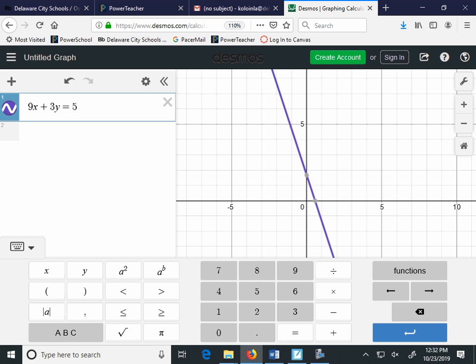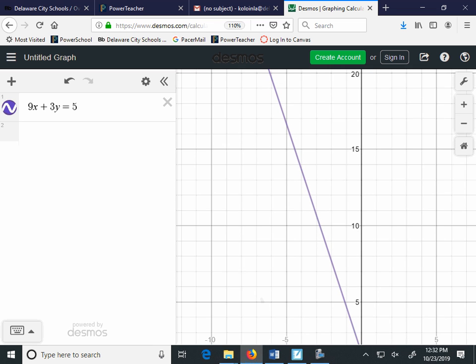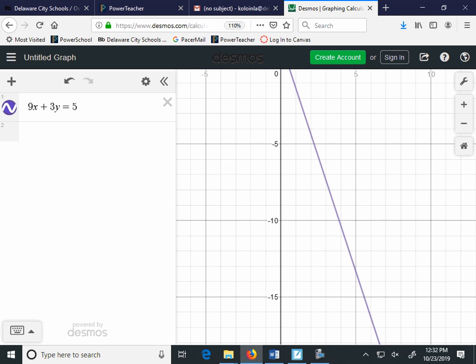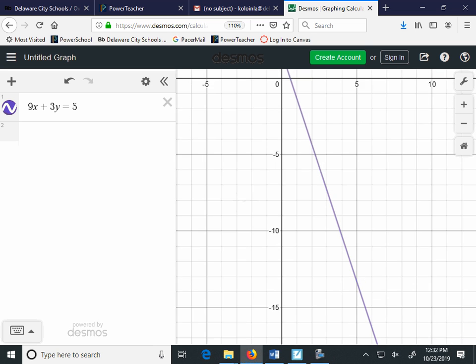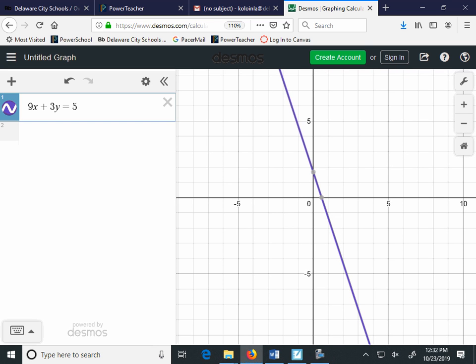Here's the thing. If you rise over run, you need a nice corner point. Do you see a nice corner point anywhere on here? This was an OST question, so I'm going over this with you from like last year or year before. Do you see any nice corner points? I don't see any nice corner points. That's not a nice corner point right here. It's not quite through the corner. So when that happens, and there's no nice corner points, just go from the x-intercept to the y-intercept. That will still give you your rise over your run.